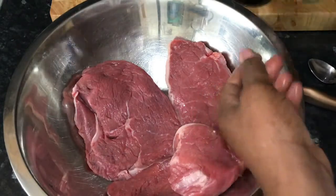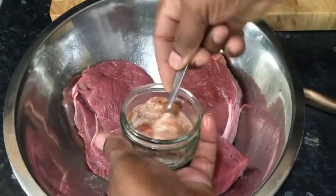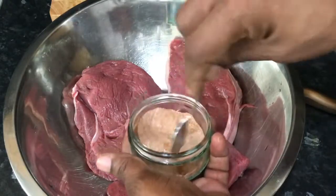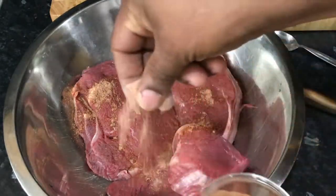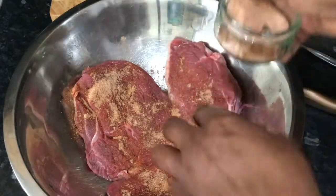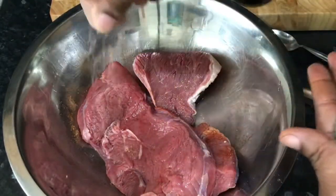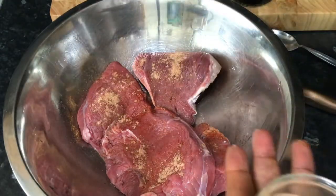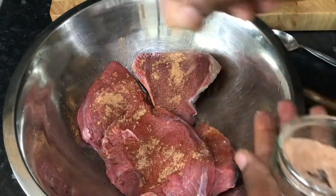So what I'm gonna do now, we're just gonna mix up the all-purpose, the garlic powder, the paprika, everything. Just mix it up like that. Then I'm gonna sprinkle a little bit of it on one side first. Turn over to the next side. I'm just gonna rub this into it and let it marinate for around half an hour.